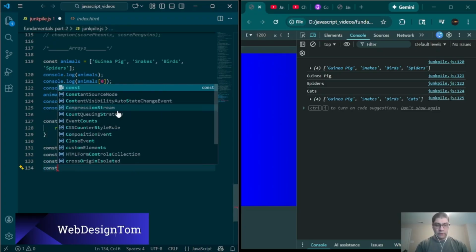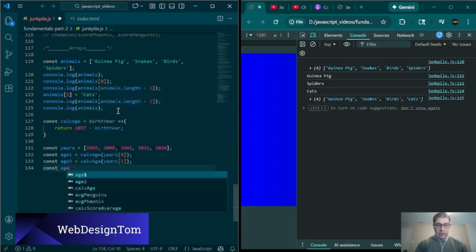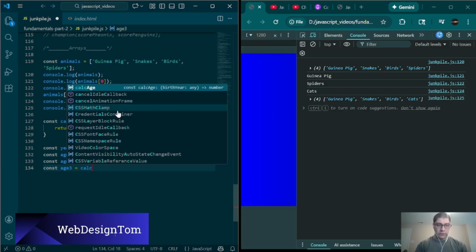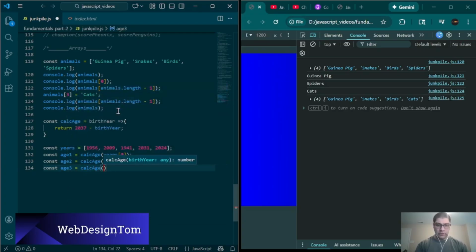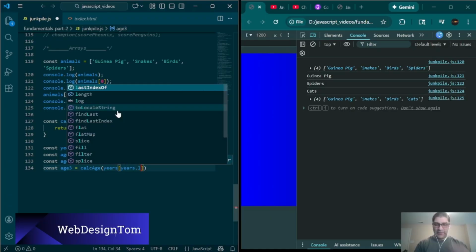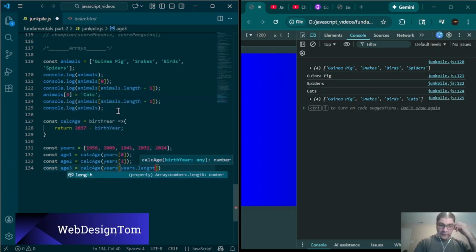Const age3 equals calc age years, and then it's going to be, here it is again, years dot length, oops, spelled wrong, minus 1, okay?